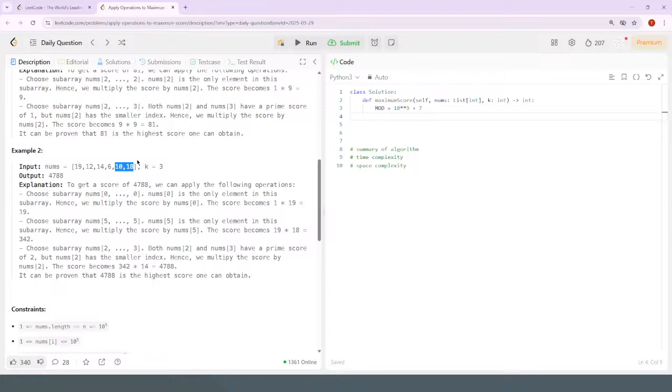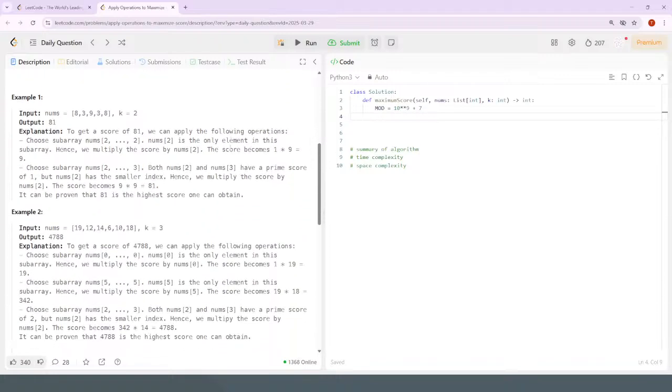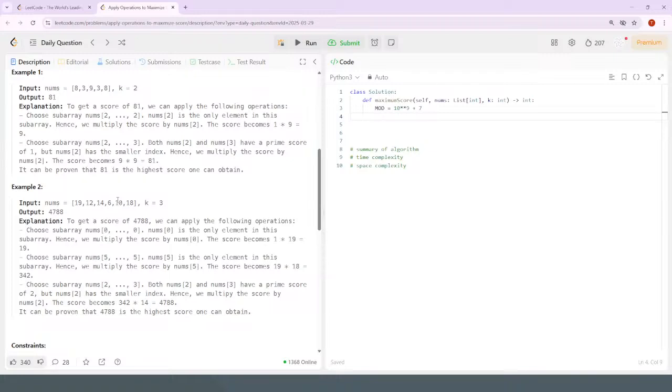I can't choose 4, 5. Prime score of 10. Choose a non-empty subarray. Choose the element x with the highest prime score. 10 should have a prime score, 10 is 2 times 5. 18 is 2 times 3 times 3.